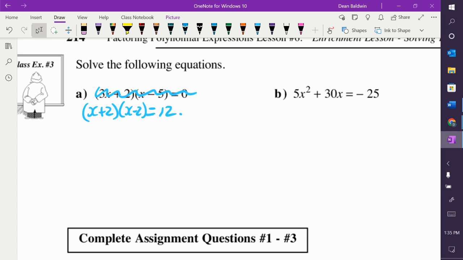Okay, how is this one different than the other ones that we did? It's not equal to 0. So you can't just set each bracket equal to 0. If it's not equal to 0, you have to move everything to the side with all the x's. And you've got to get rid of the brackets. So you've got to multiply out the brackets, FOIL out the brackets. That's your first step.